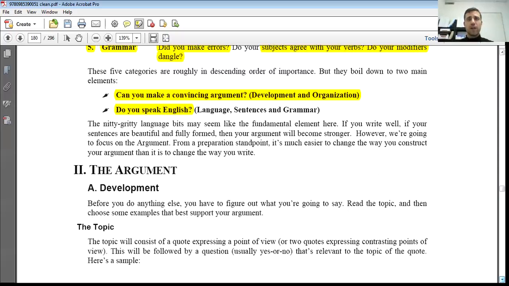Often students wonder whether or not they will lose points for, say, spelling mistakes. In truth, as long as it's not a preponderance of spelling mistakes that's overwhelming, like every other word is spelled wrong, we shouldn't have a problem. As long as what we're trying to do is write as well as possible in the 25 minutes, the scorers understand there are going to be small little mistakes here and there.